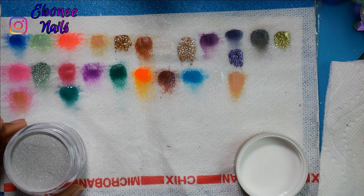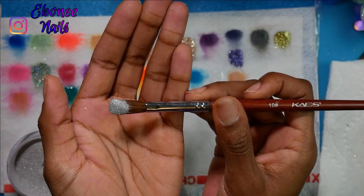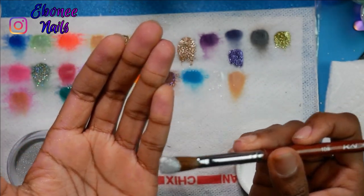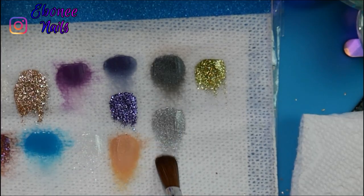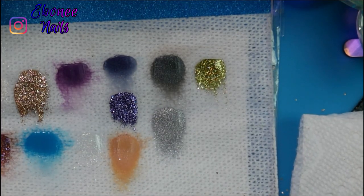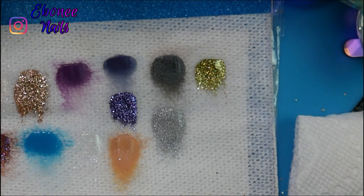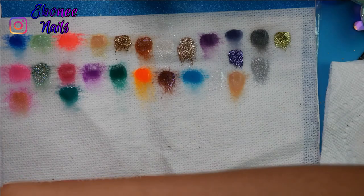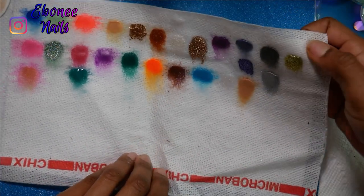Okay, you guys, we're going. Woo! Oh, you can't tell me that's not bomb. I don't care what you say. I don't care what kind of clothes you like, you don't like. You can't tell me that's not bomb. It's not like the chrome you think it is, like you can see through it, like mirror chrome. But that's bomb. I don't care what nobody says. That's still beautiful. Look at it. It's so pretty.